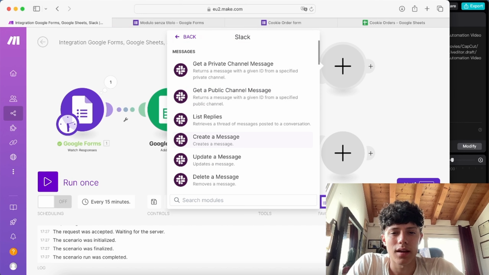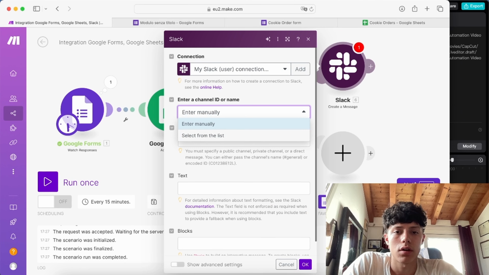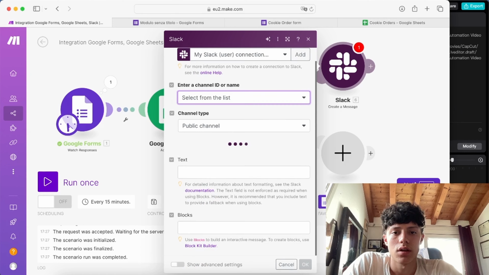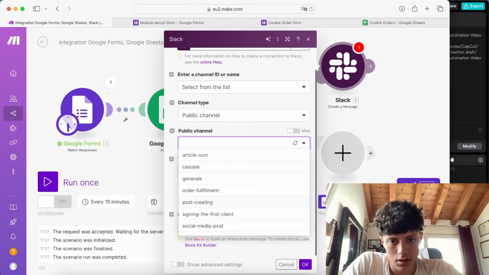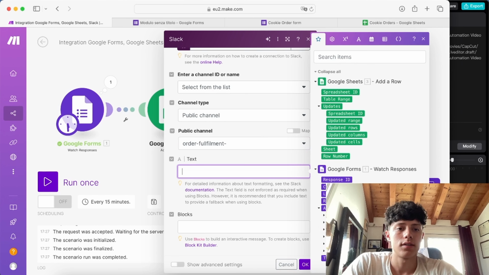You're gonna go ahead and select create a new message. Of course, I've already connected my account. I'm gonna select from the list a public channel. We're gonna go ahead and choose order fulfillment channel, and the text, of course, you're not obligated, you don't need to put in a variable.